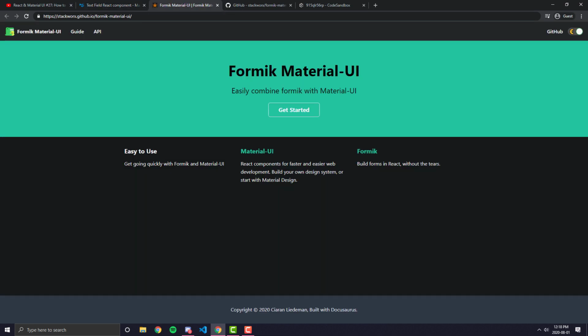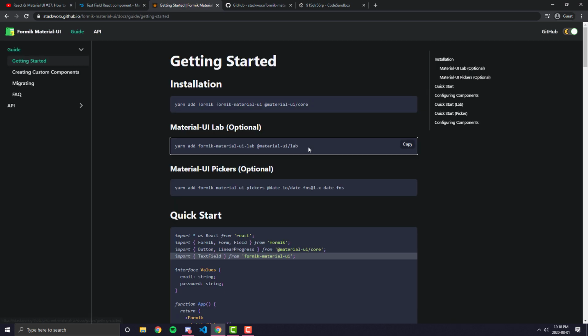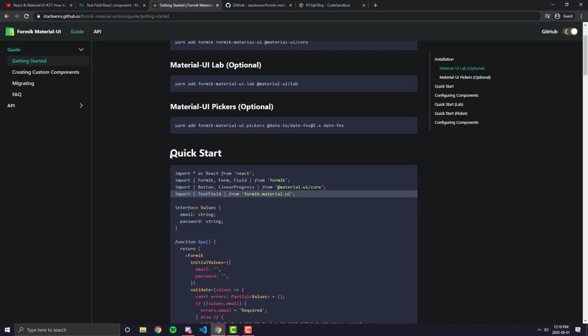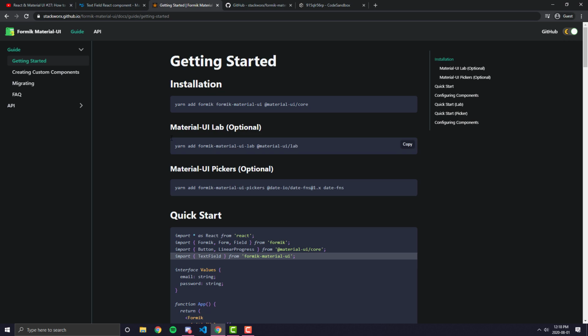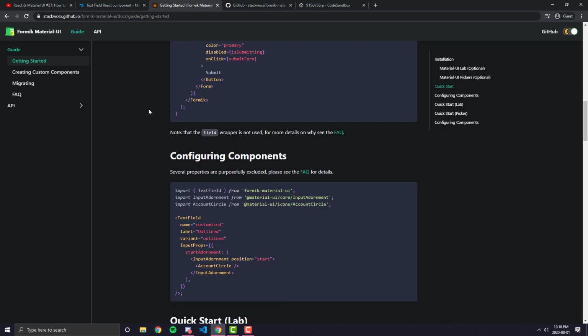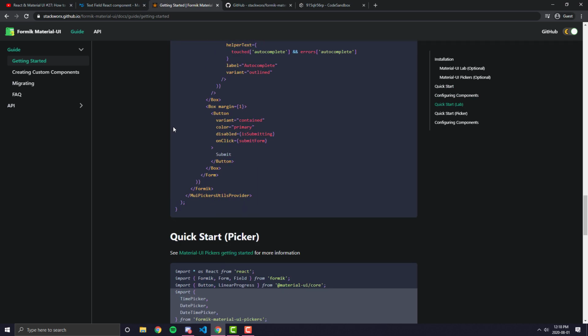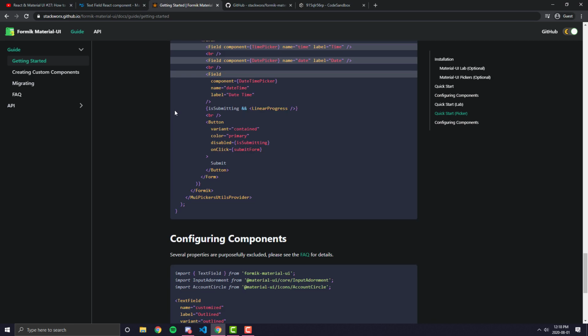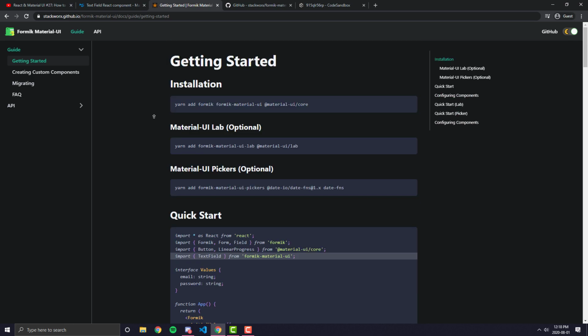So I've been using Formik for a little bit and it's not too complex once you get the hang of it. I don't think their documentation honestly does it justice. As you can see here, they have a quick start, and in the quick start and the getting started guide, pretty much they will have examples of all the different ways you can use it for the different Material UI libraries. And really quickly, let me explain what Formik really does.